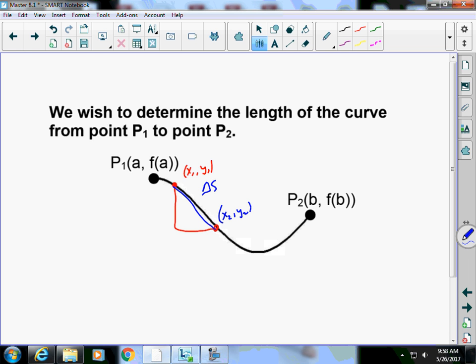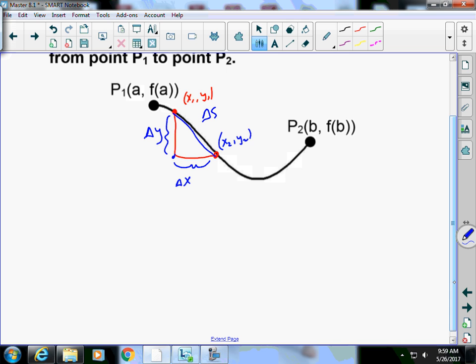That's eventually going to be, as we get those 2 points closer and closer to each other, how we learn to do some stuff in Calc 1. It's going to be the length of that curve. But the distance from here to here is delta y, and the distance from here to here is my delta x. The reason I even did any of this, I don't care what x sub 1, y sub 1 is, or x sub 2, y sub 2 is. It's the deltas I really care about, the change in.